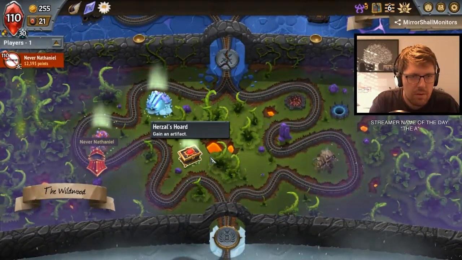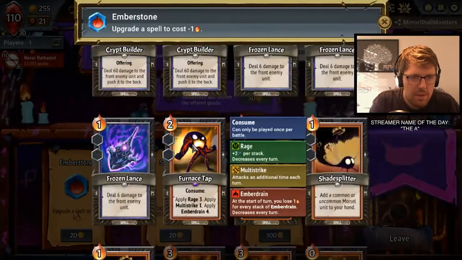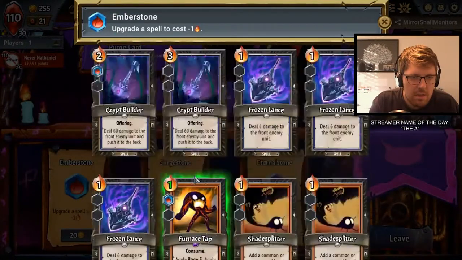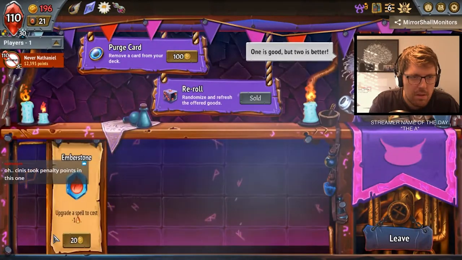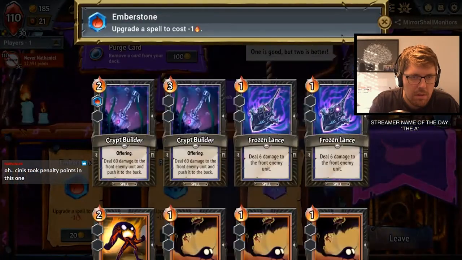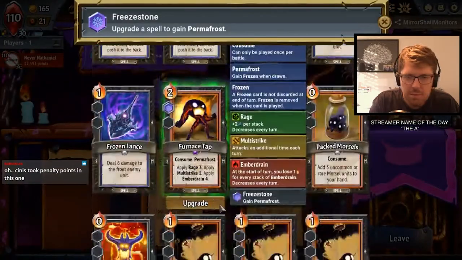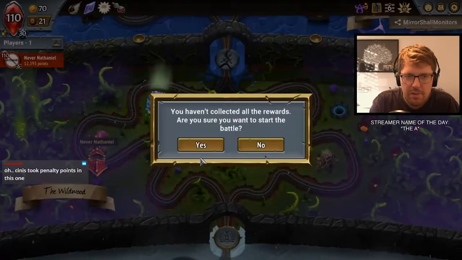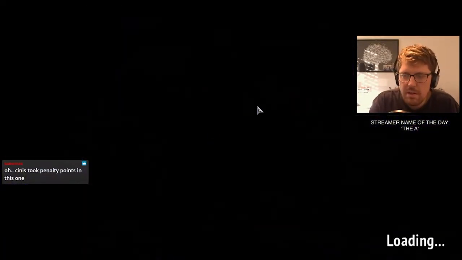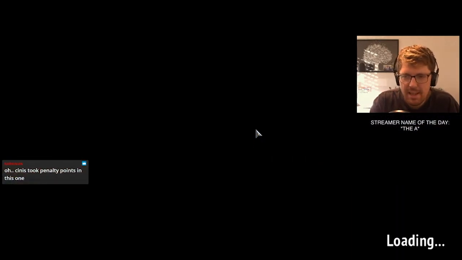Spells, thank you. Artifact. Sure, doesn't matter. I want you to be... I want you guys to be cheap. And you also to be cheaper. And I want you to have permafrost. He didn't finish? Dang.